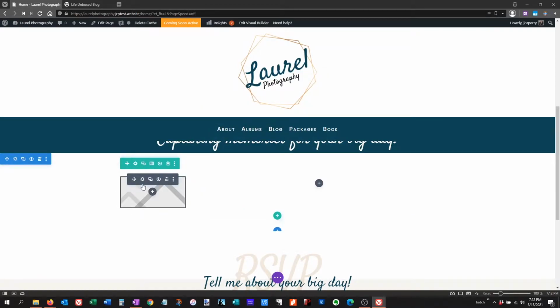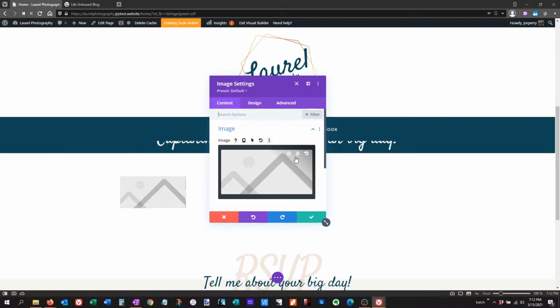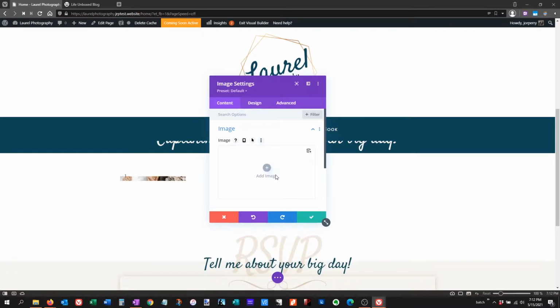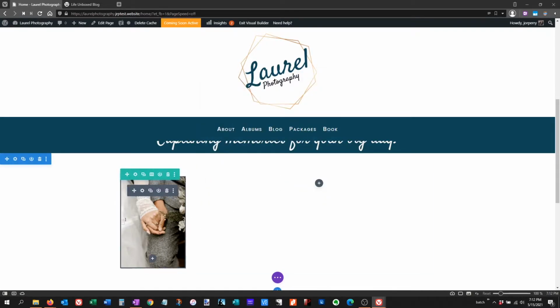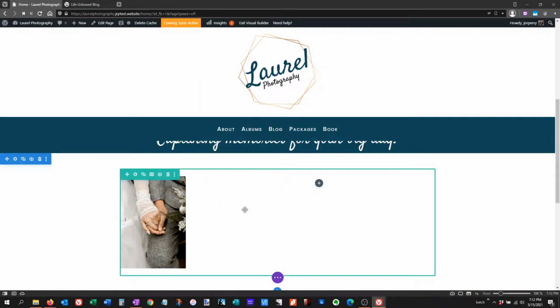As you can see, it's not showing up. So let's give it, well, let's trash this. That's why it's not showing up. But let's give it some spacing as well. So we want to do a VW for top and bottom. And don't worry, we're going to fix all of this. The title name of the image, once we save it, it doesn't show up. Okay, so let's just save this now so that you can see what it looks like.